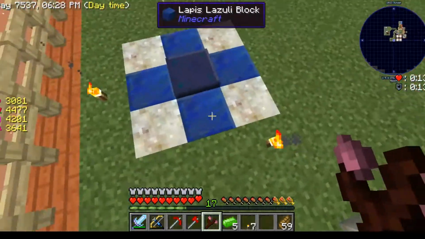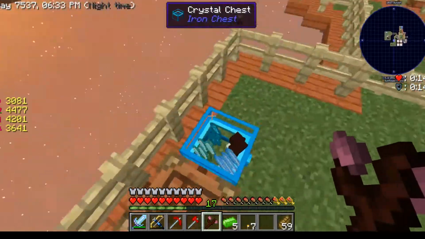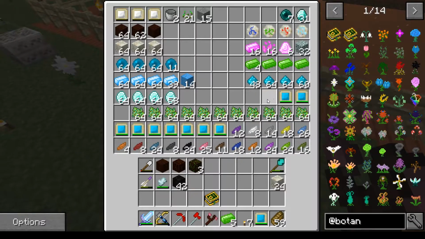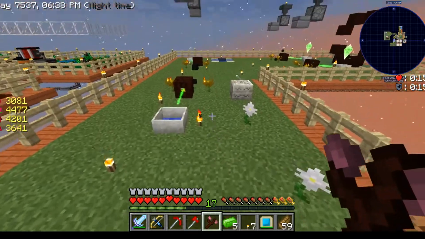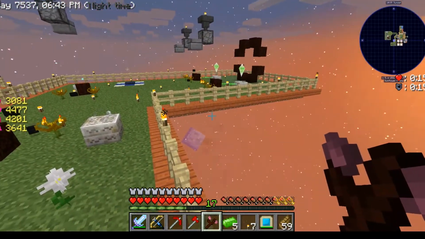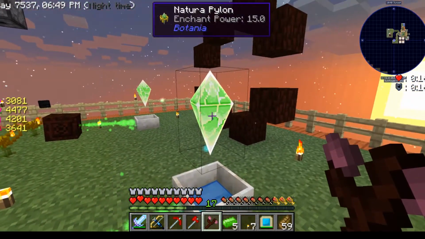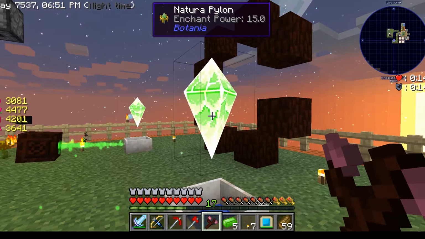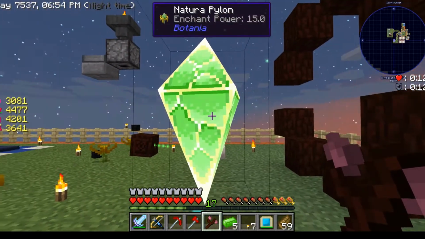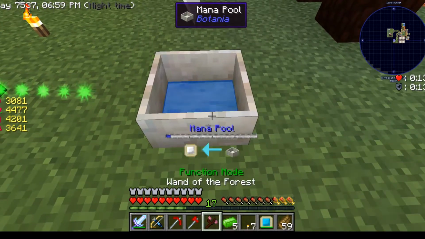Because I need to transfer the mana over now. I did just use up all of the mana, put it into these little tablets. I was able to launch it once, and then my audio wasn't on, so this is not actually the first time I'm doing this. I put down the natural pylons. Natura pylons, they enchant power 15, so they're one of the better ones that we have.